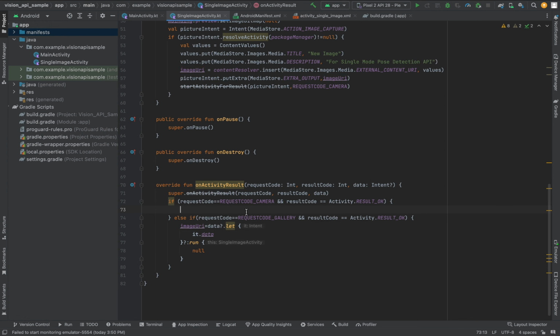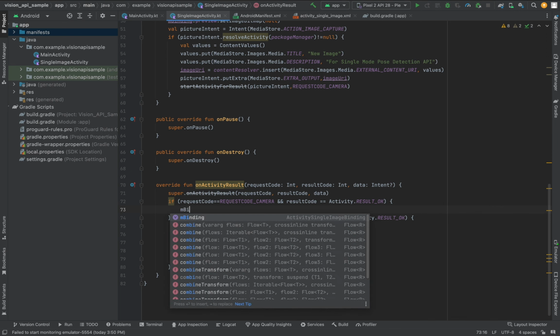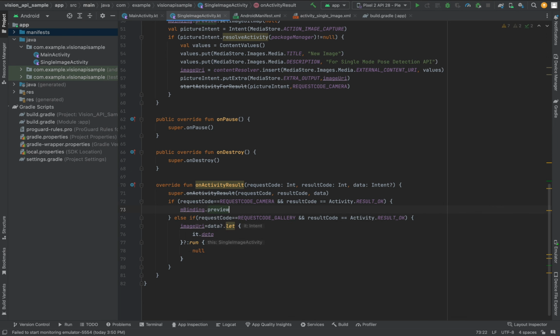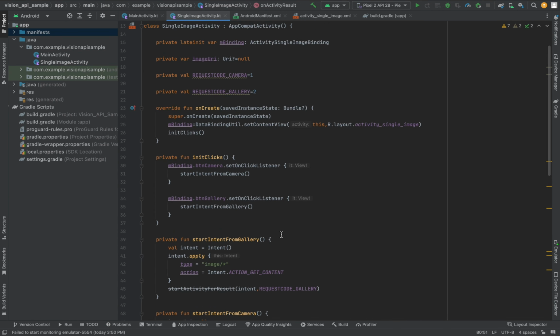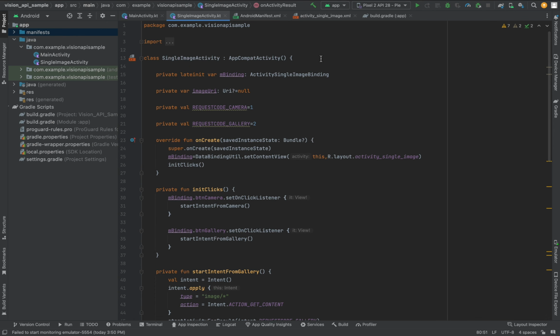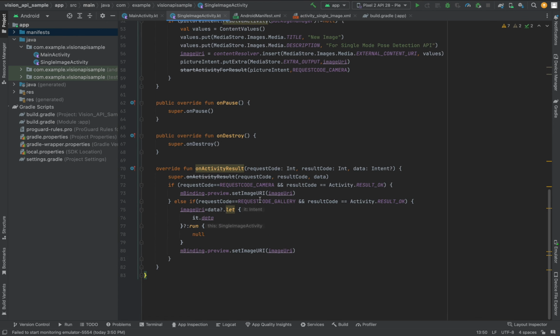Now set this image URI to the image view on the UI. And here for the gallery's data as well. So I believe single image activity is now completed.